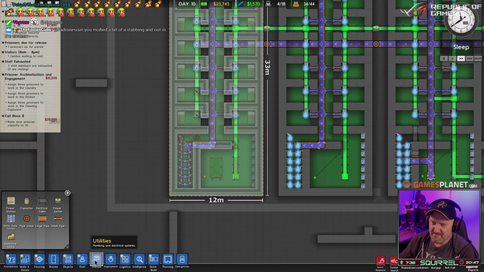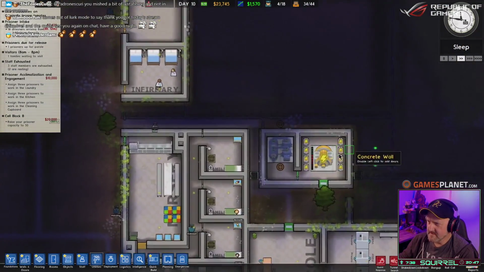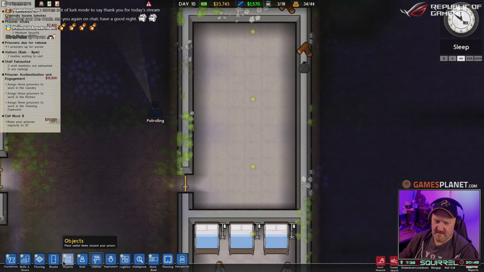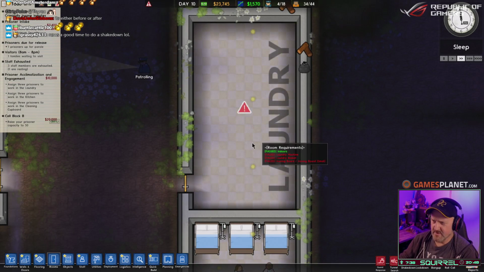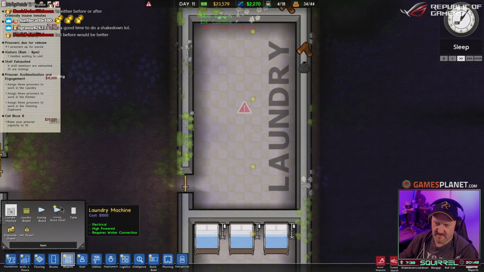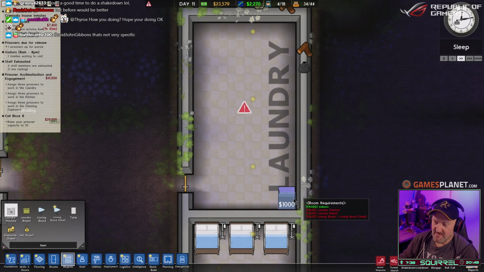Guys, we need to get these beds made. What's wrong with that? Shower head. Okay, we're alright for power. Let's see. Rooms. Laundry. Okay, what do we need? Laundry machine, basket, ironing board. No idea what ratios we need. Laundry machine. Baskets and ironing boards. How many? I don't know.